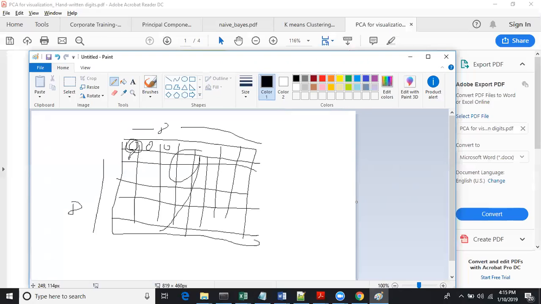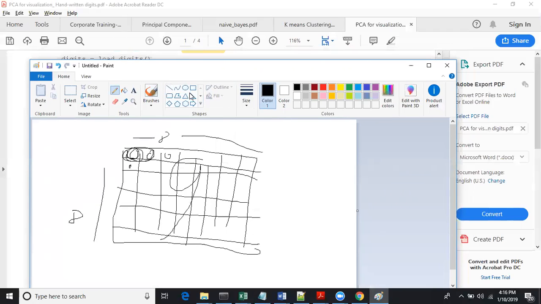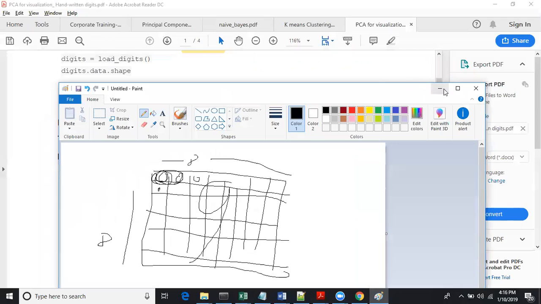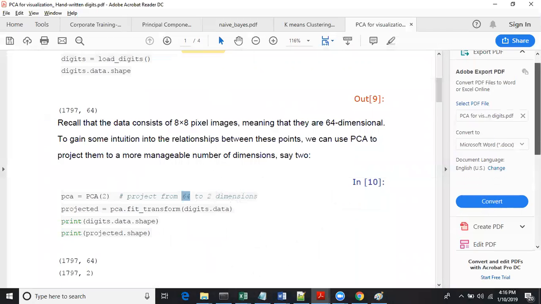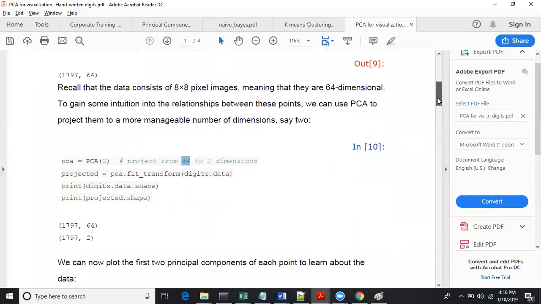So we have 64. And if we want to reduce that to only 2 in PCA, we want to keep the maximum information in it. That is, only 2 pixels to contain the maximum information of the digit 9. But we cannot do that, we may require some 15 to 20. We'll see how many components are required, so that after that we can apply the algorithm and do the correct calculation. So look at more, then you will be clearer on it.